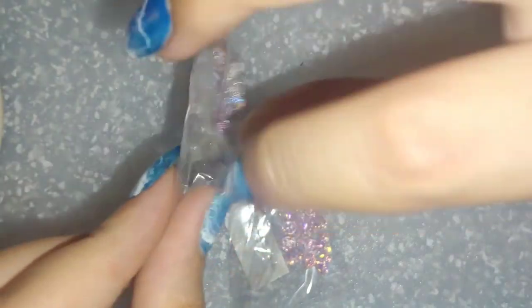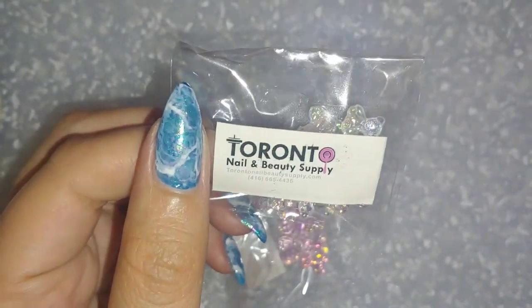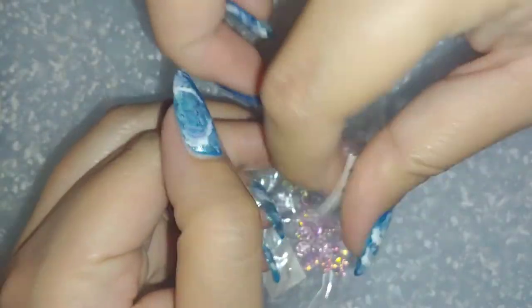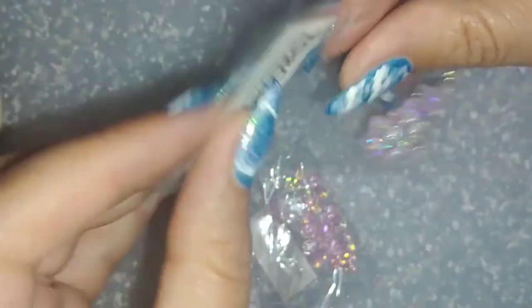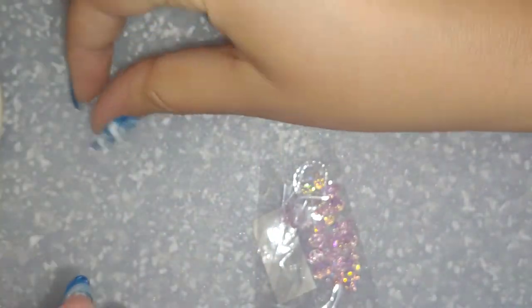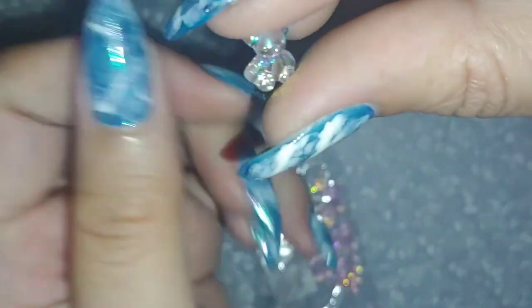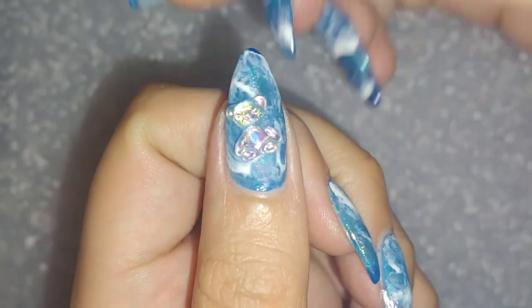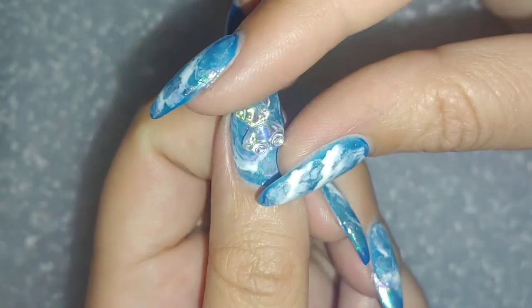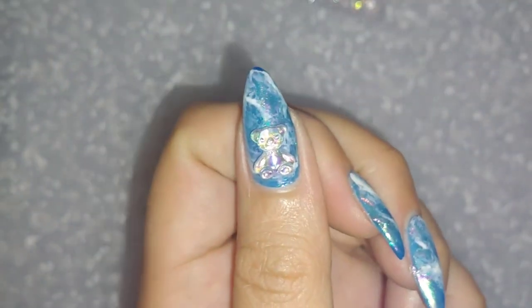My kawaii bear charms! I have not gotten any kawaii charms yet, and I was actually walking through looking at things in the nail art section and I saw these beauties — I could not resist. How iridescent they are, and they just look like little glass gummy bears — just so pretty. Come on, my nail fam! How stinking cute are those? I just had to test one out on my nail to show you. Is that not beautiful? Please comment down below if you love kawaii charms, or if you think these bears are as cute as I do.